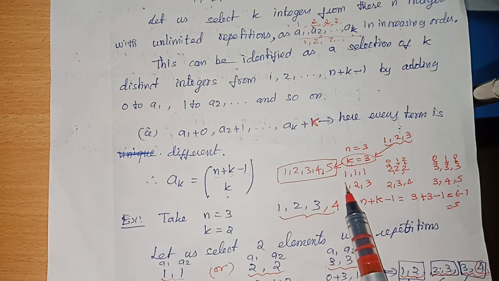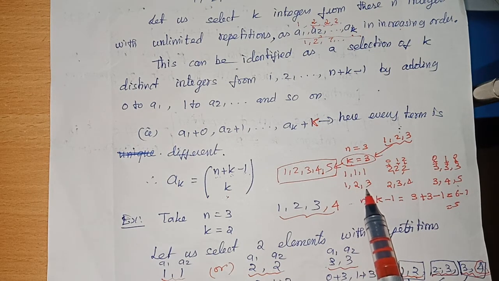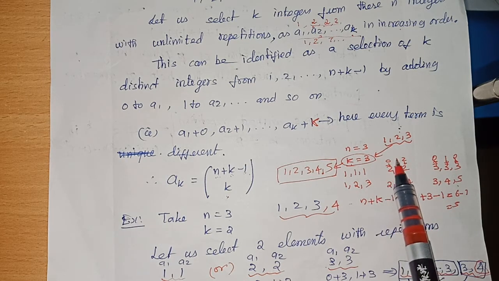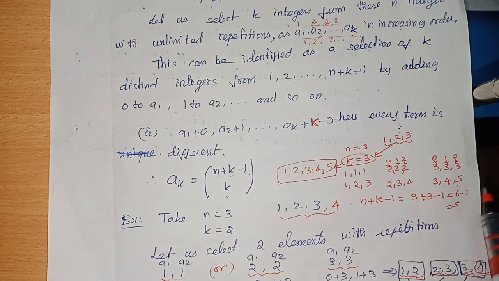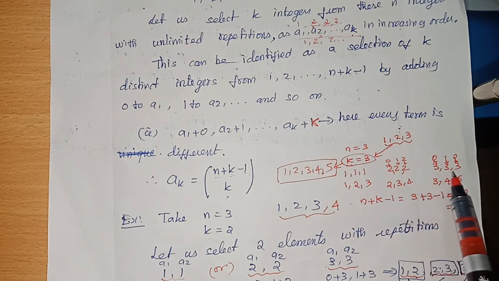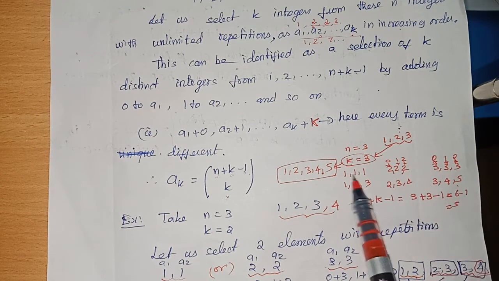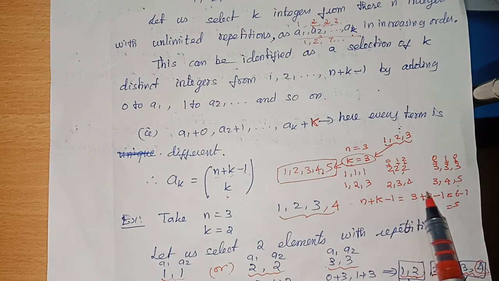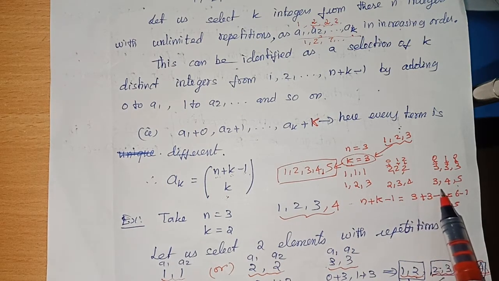Add 0 to the first element. Add 1 to the second element. Add 2 to the third element. Here also the same procedure: add 0 to the first element, add 1 to the second element, add 2 to the third element. The same procedure is followed. So look at this. If any of the forms is chosen with repetition, either this or this or this, the sequence now obtained will be a sequence with different elements.